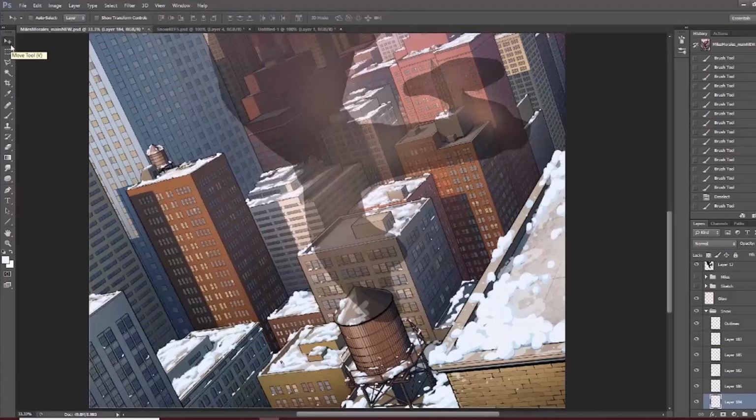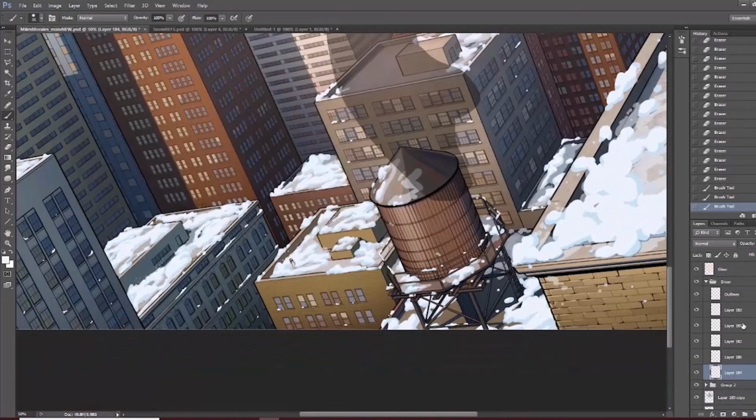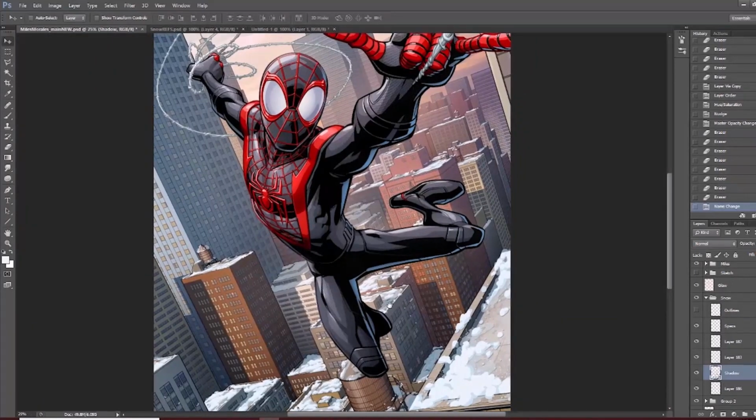Alright, so I have now finished doing all of the snow, so that's all there now. You can have a quick look. I've got it on a few different layers, so underneath I've got that extra white that's kind of faded back with the opacity. Okay, so the snow is done, but I still don't think it looks wintry enough, so let's get the specs going.